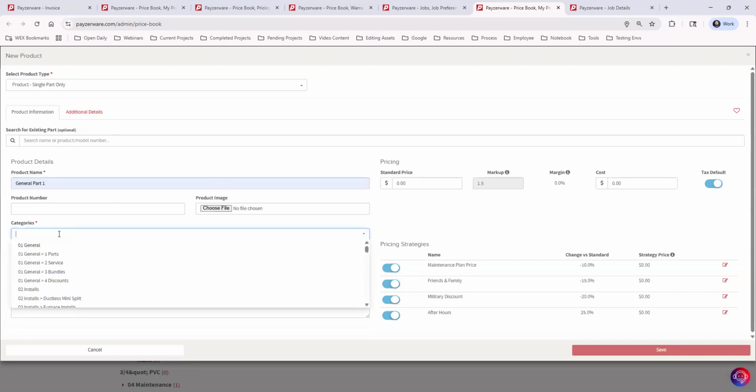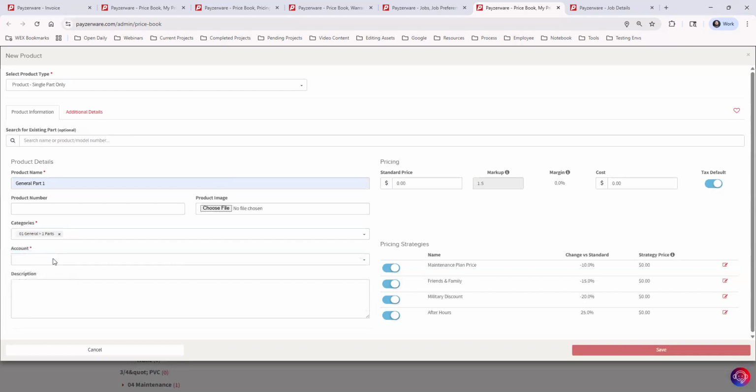Categories, this drop down, this is now organizing where do I want this to live so I can find it later when I'm creating my invoices. So general part, I would say this would go to our general parts folder. Account, this is the income account that I want the revenue for this item to sync to in QuickBooks.